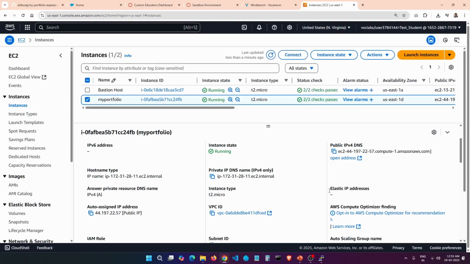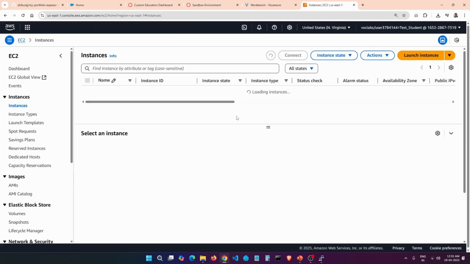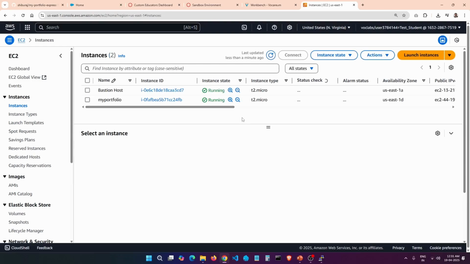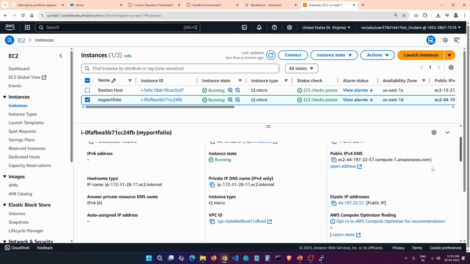If that doesn't work, you can simply hard refresh your browser, and that usually should work, and your elastic IP should be visible. Let's try. Yes, after a hard refresh you can see your elastic IP.